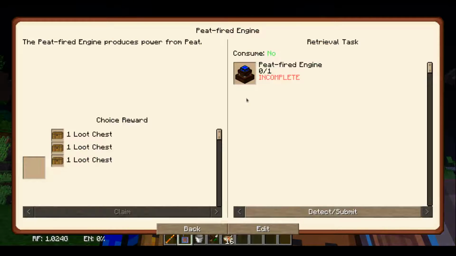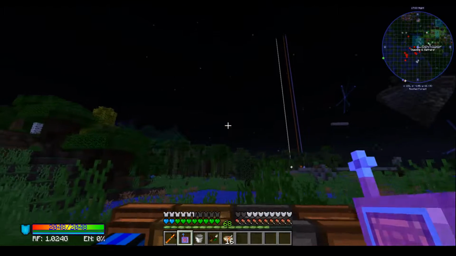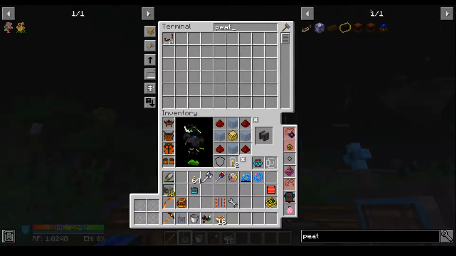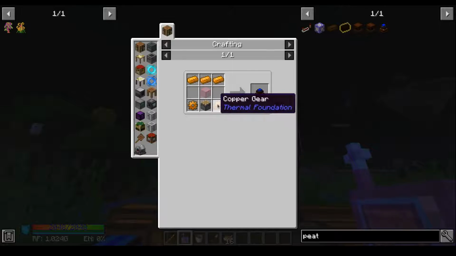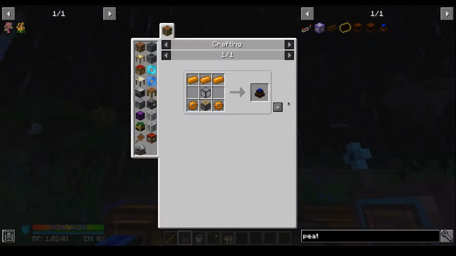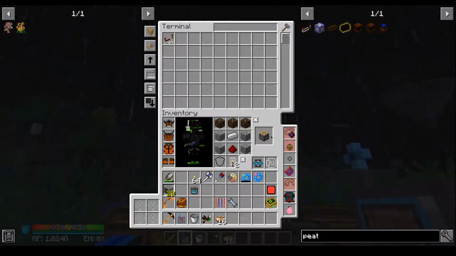All right, so let's get the peat-fired engine. This one I'm kind of mixed on. If you're in the right environment, you know, it's not bad. Like, if you have peat, then a peat-fired engine is great. Now, you can actually make peat.